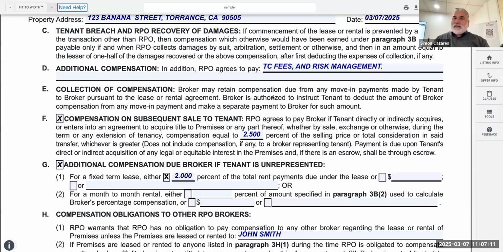So when they write a check, they're going to write a check for your 3%, which was the 1980, plus if your TC is charging you $50 or $100 plus risk management of $65, you want to make sure you incorporate all that and provide the landlord with an invoice breakdown of all of your fees. It's like an invoice. Here you go, landlord, here's my fees. Make sense?